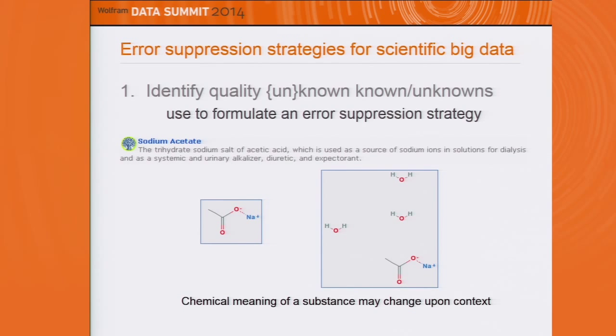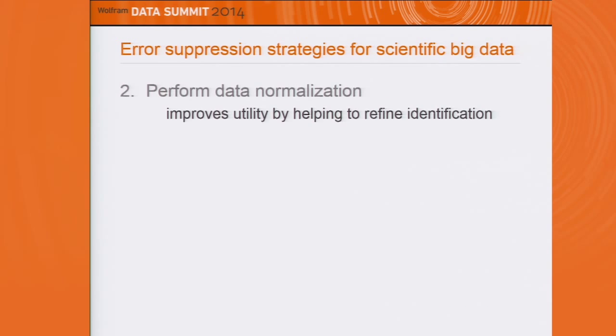And then you can take the same information that you say, okay, now I understand it, but now you change the context. Here's the chemical context, and here's the biomedical context. Sodium acetate is a trihydrate. It's a very specific thing to say that it absorbs water, and this is how you would buy it, and so on. But the same thing can have a different meaning as you change the context or your use case.